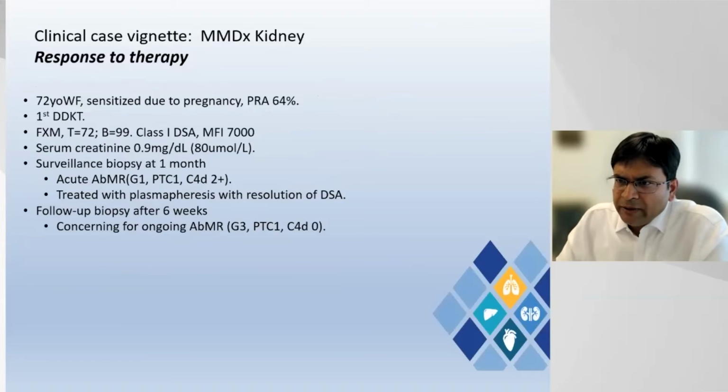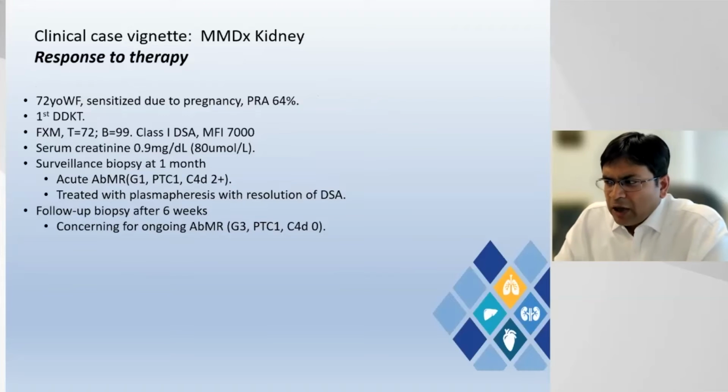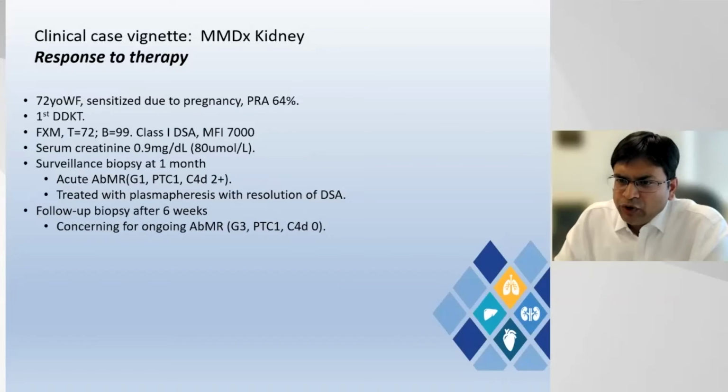The second case demonstrates a response to therapy impact of MMDx, and this was a lady who was sensitized because of prior pregnancies. She got a first transplant in 2018. Her time of transplant cross-match was slightly positive. She also had class 1 donor-specific antibody. As per our protocol, she got a surveillance biopsy at 1 month post-transplant, which showed acute antibody-mediated rejection, which was positive both by histology as well as MMDx.